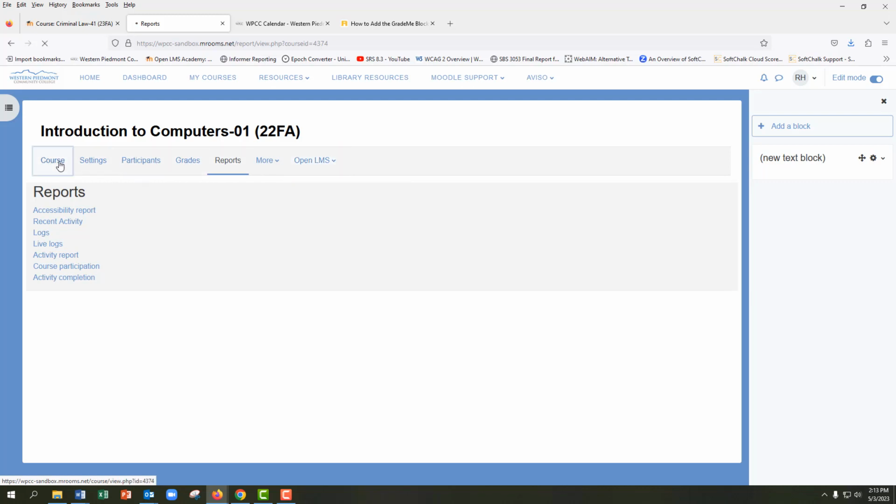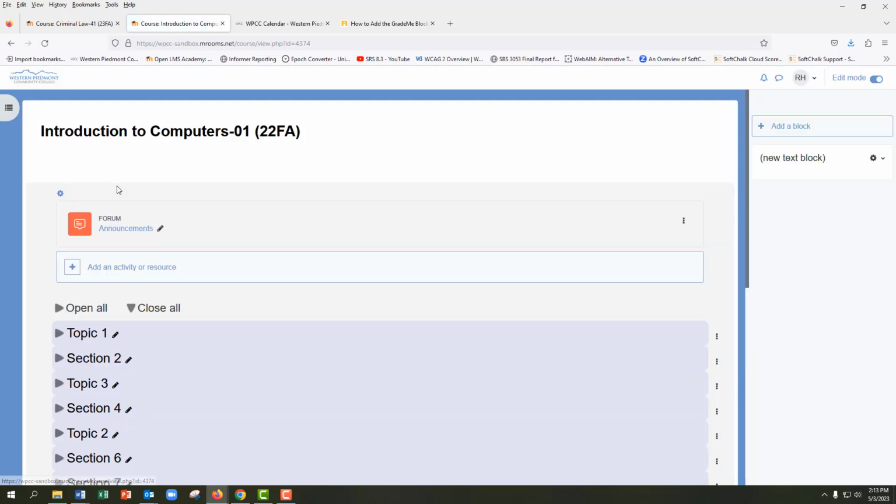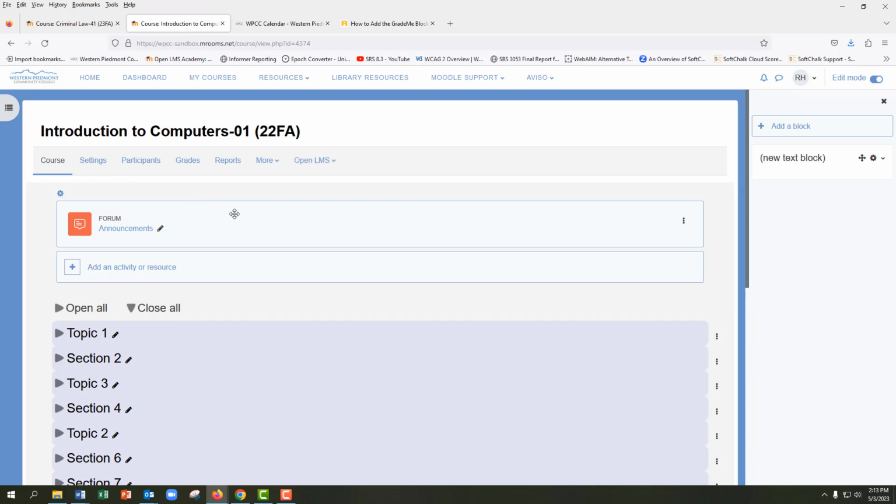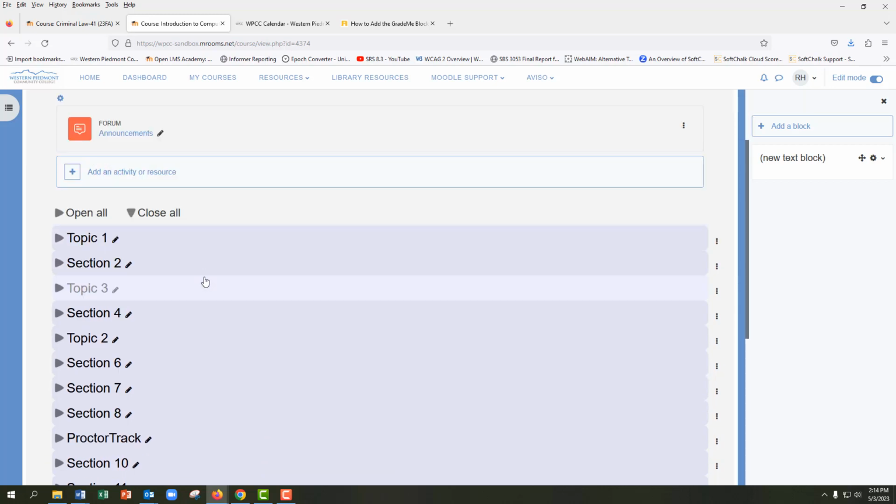Now let's go back to the course homepage. The general section for your course, which contains a link to the course announcements forum, the Thinking Storm online tutoring link, and any other general course information or graphic that you post to this section will be located directly under the toolbar. The general section will be followed by your course topics.